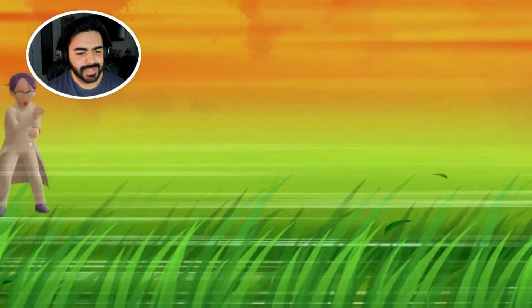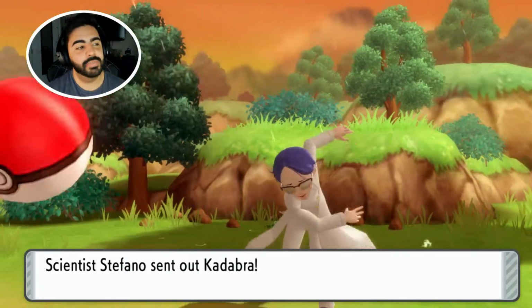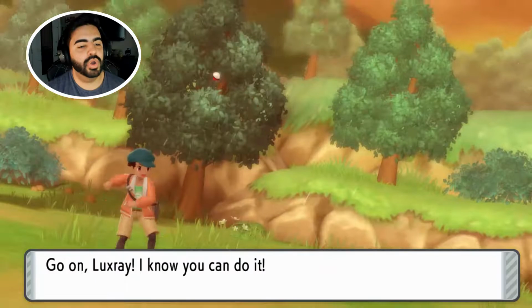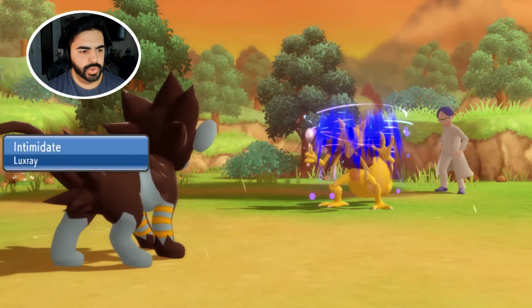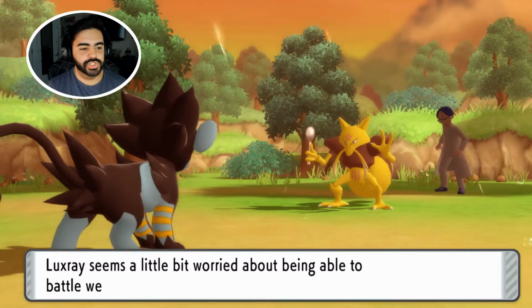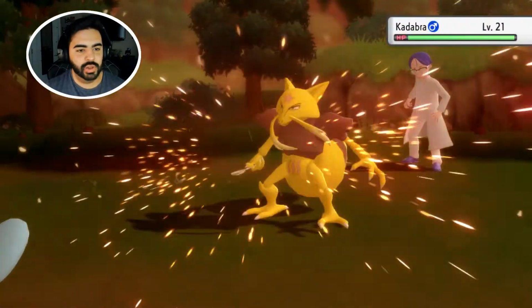Why? You like being in the dirt? All right, kid. Kadabra? Pretty cool Pokemon for a guy who wants to be in the dirt. Luxray, darling, will you show this nerd what happens when you're just standing around in the forest, in the rain, in the mud? Just give it a little bite. There we go.